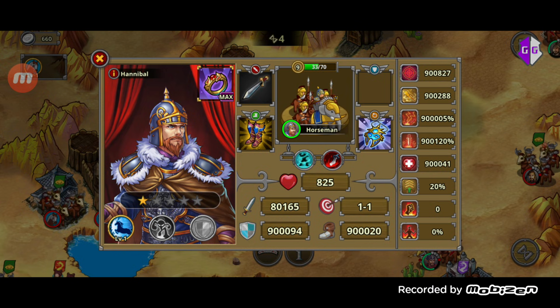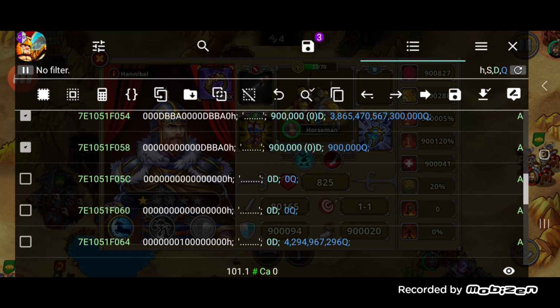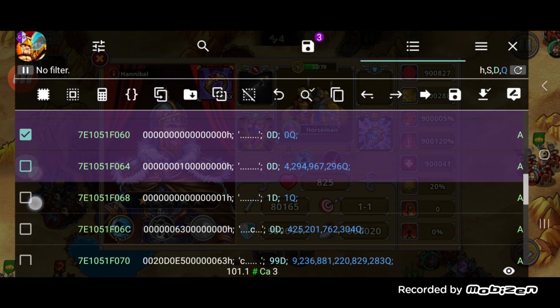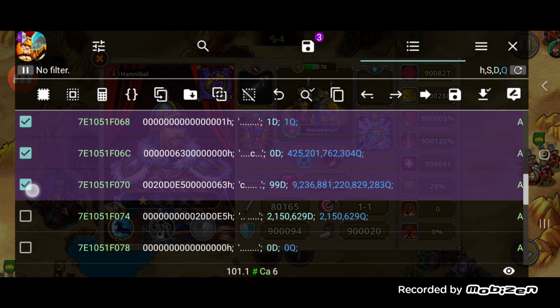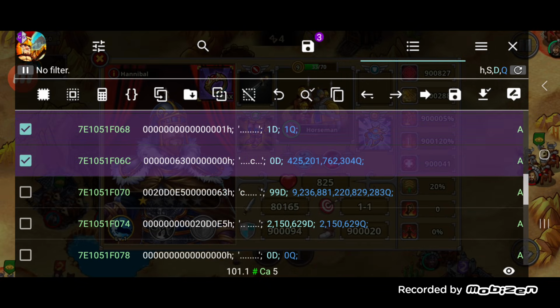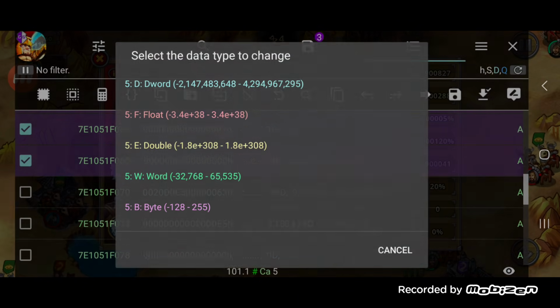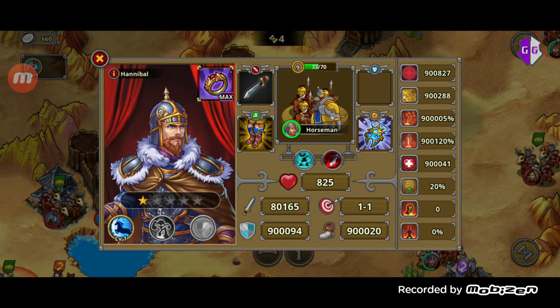Okay, so you see now, everything increased, like the step distance, the damage, the defense, all these percentages, and you can keep going until you reach the 140 hex. I'm just going to modify everything. Okay, this I do not touch because this is some type of encryption, so I will stay away from that because otherwise the game will crash. There you go, put it to 99.